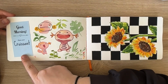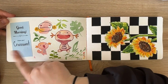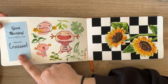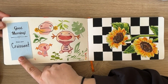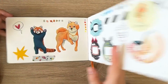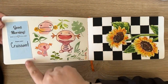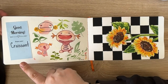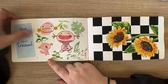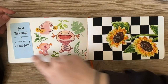I don't know where I got a croissant from, but this is the sticker that went on my croissant. Good morning. Oh, I remember what this was from. This was when my oldest was in the hospital for a week, and I would get breakfast while I was there, and I would always ask for the croissant. And so I actually did. All of these were sketched while I was in the hospital with him for the week, because it was right before I was supposed to travel to Colorado for NDK. And yeah, so I stuck that in there.